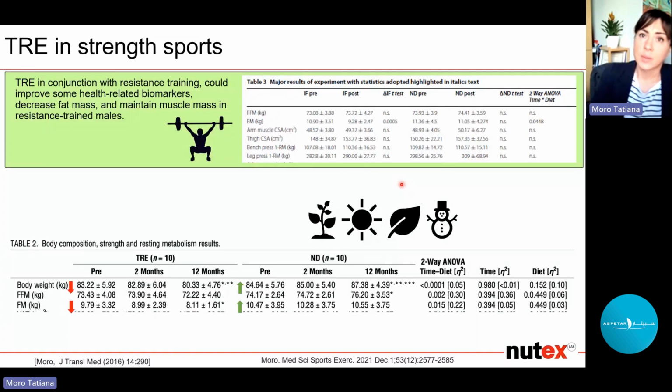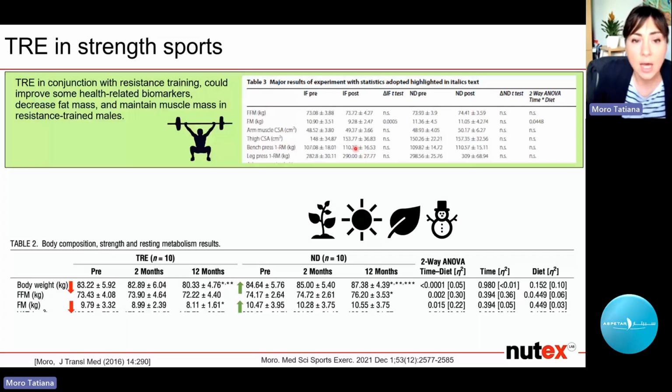But we not only observe a positive effect on endurance training, but also on strength sport. So we have studied extensively resistance training athletes. In this study that we published in 2016, we had a group of resistance training athletes that performed their training during time-restricted eating for 2 months. We observed a reduction in body weight, but a maintenance of the fat-free mass. All the other indices of muscle growth were basically comparable to the group that didn't do the time-restricted eating protocol, but was eating the normal Western diet. Also, from a strength point of view, there was no decrease in strength performance.